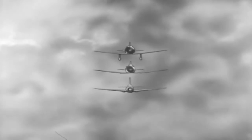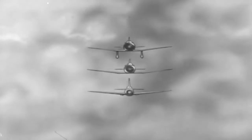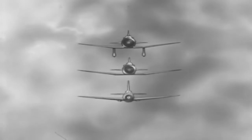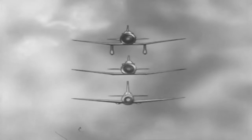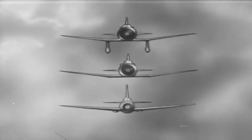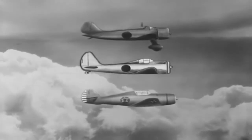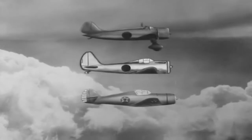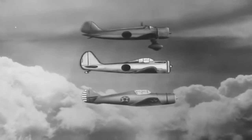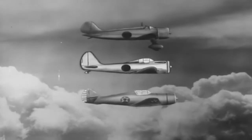Now you should be able to identify the 2 Japanese fighters, but let's be sure. Coming at you is our P-36 together with the Japanese fighters. Can you tell which is which? The 96-97 is on top, the improved fighter is next, and last is our P-36. A side view of these airplanes compares the easily identified P-36 with the Japanese fighters. The 96-97 is on top. The newer fighter is in the middle.